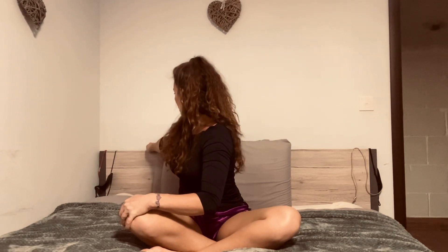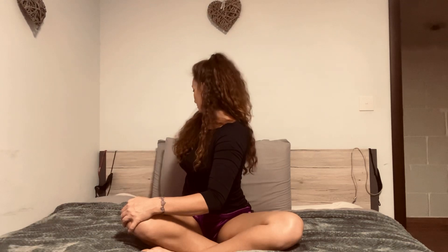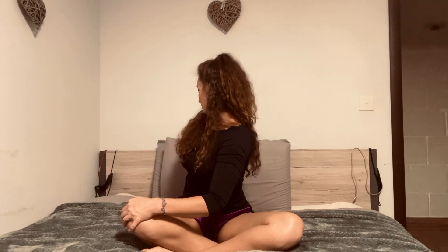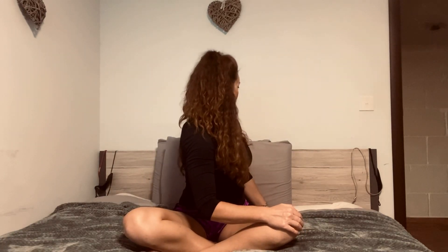And then we can add a little twisting. Remember you can hold these for as long as you like. Let's do opposite hand, other hand round — you can grab your headboard if you have one, give it a little pull and twist, or just put your hand on the bed behind you. Feel that twist, try and sit up nice and tall and pull around at the same time. And then the other way — headboard or hand behind.